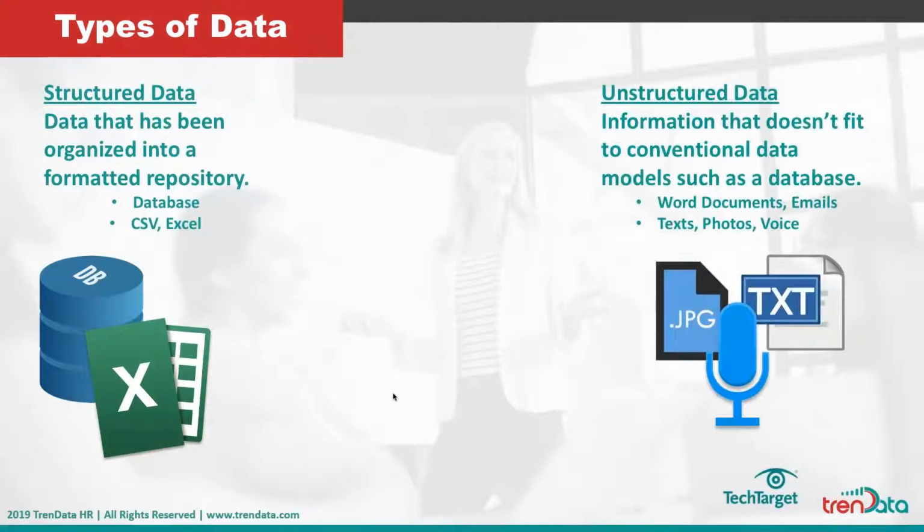The flip side of that is unstructured data. That's information that doesn't fit into such a conventional data model, such as a database. Some that are commonly used, particularly in the HR sphere, are Word documents. A lot of companies, less so, but some still do performance reviews just on Word documents. A lot of times they're trying to pull emails into various things to maintain data flow. And then the less and less structured data are things like text, photos, and voice, capturing voice and stuff, which is not really in a structure or format and is considered more unstructured data.